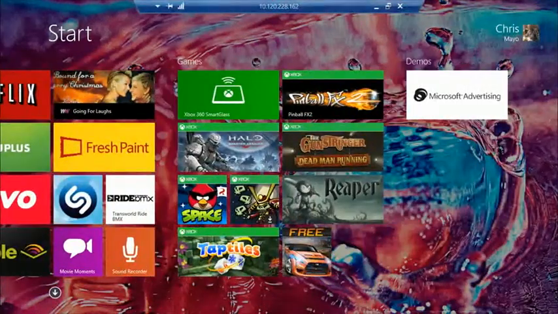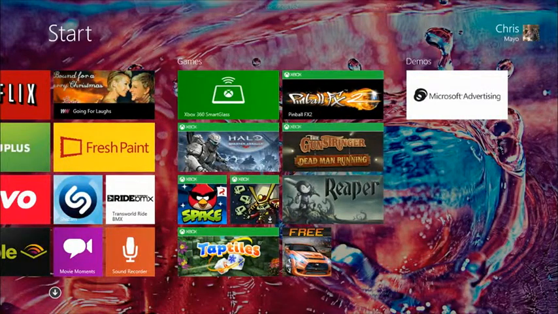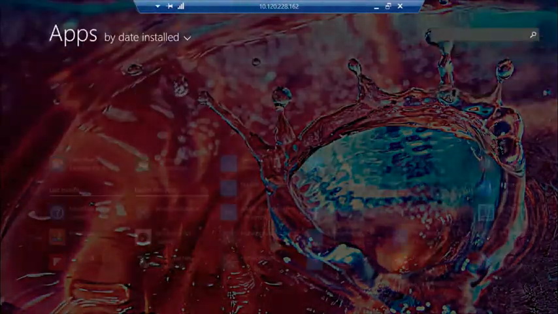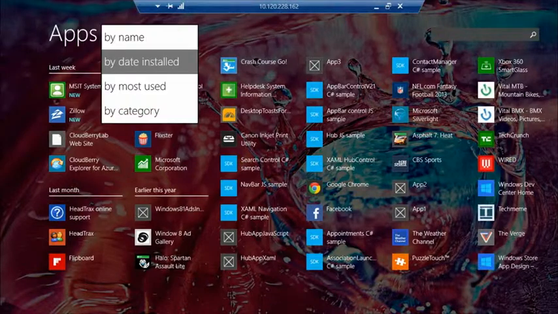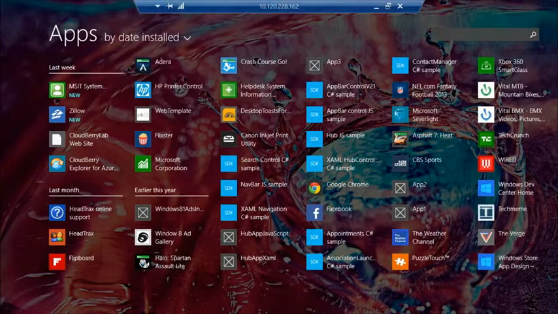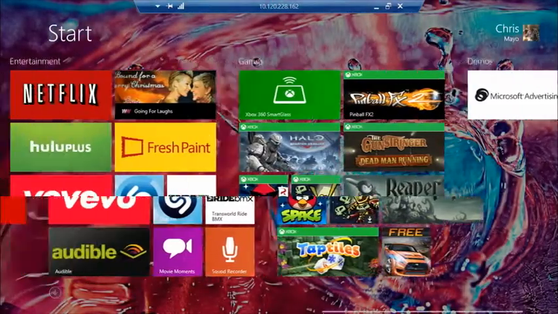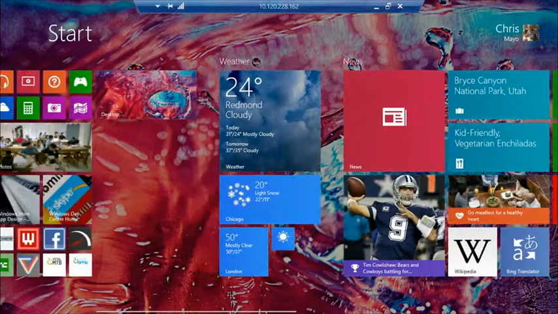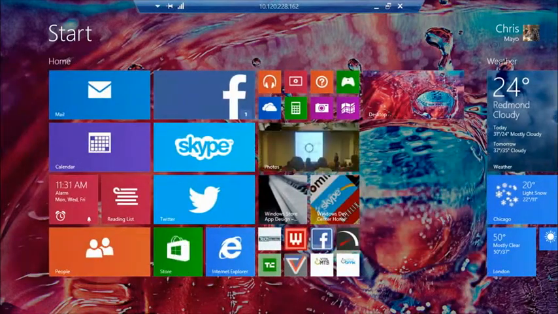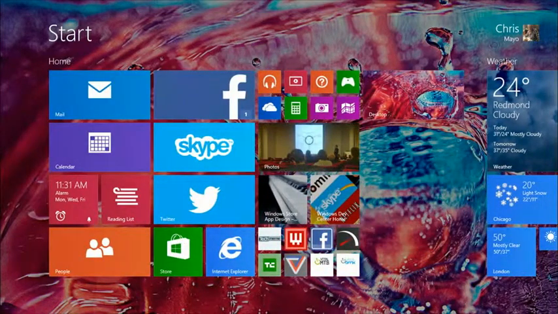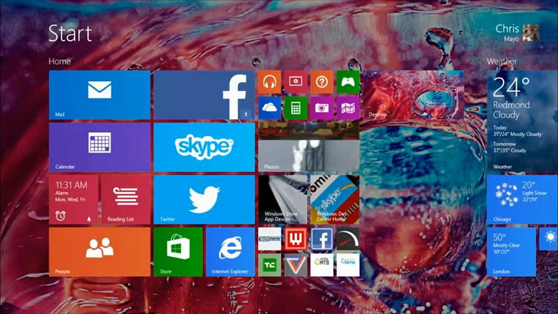Okay? So if I wanted to start that app right away, you'll see that it's actually installed down here. Let's go by date installed. Oh, it's still not installed yet. Let's go back up. So maybe we're on a slower connection this morning, but it'll install here in the background, and we should get a notification here in a second to let me know that it's installed. So that's how you install apps and customize for yourself.